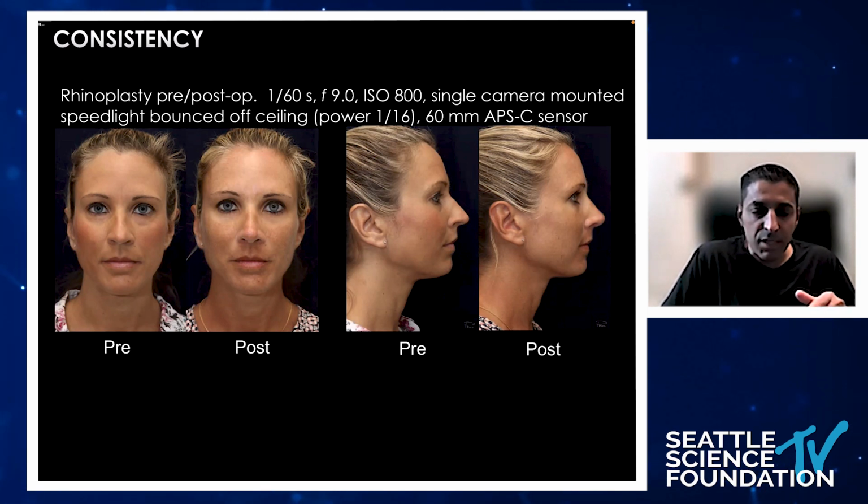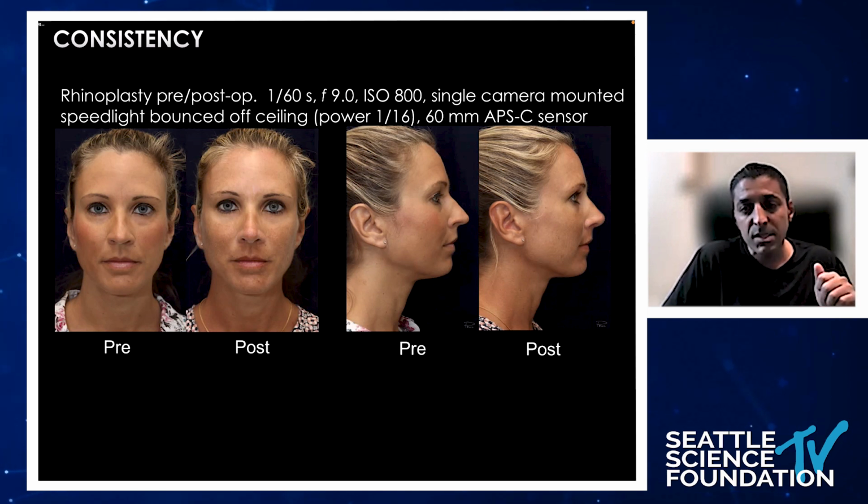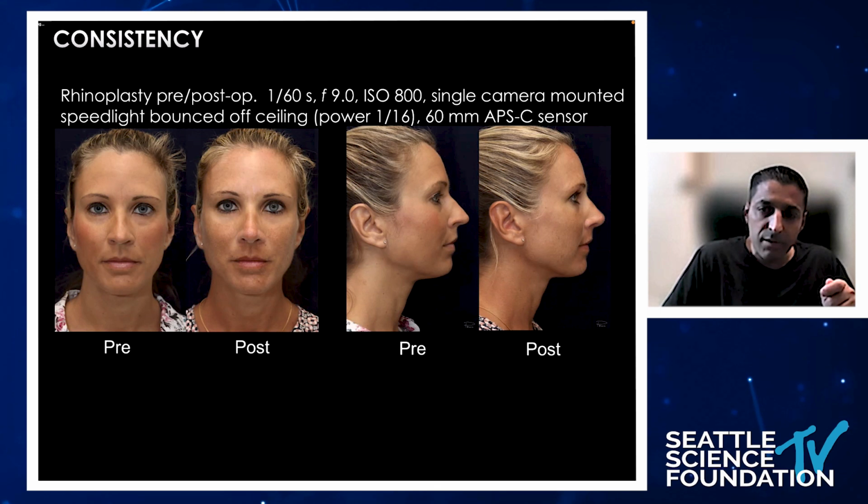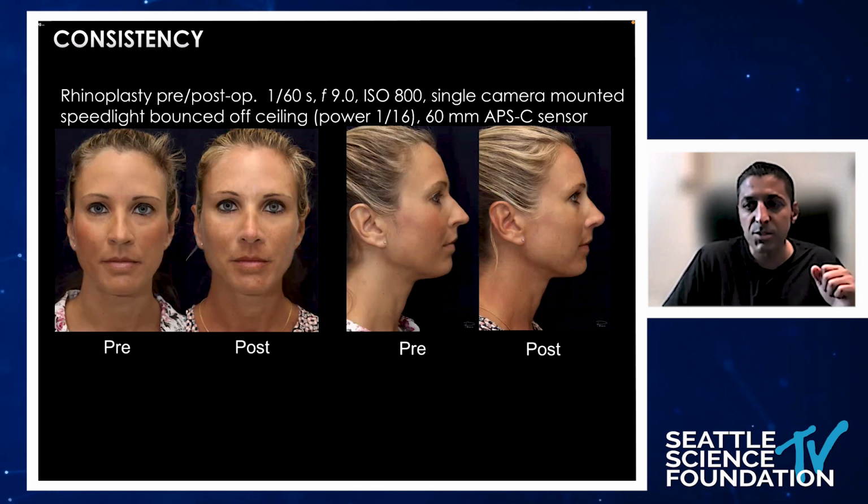To best achieve this, I use completely manual settings on my camera and my flash, so the camera can't do anything. Specifically, I use a shutter speed of about 1/60th of a second, an f number of 9, ISO of 800, and on my flash, I power it to about 1/16th power. I don't think the color of the background is super important, but I do think it should not be exposed as much as the subject, because then the background itself can become distracting, particularly if it has wrinkles or creases in it.